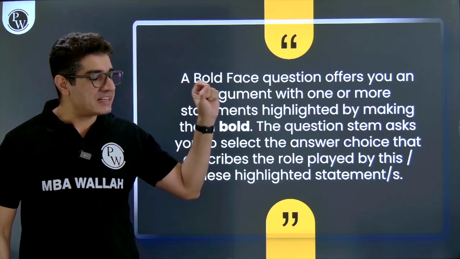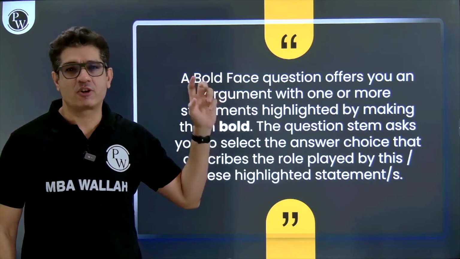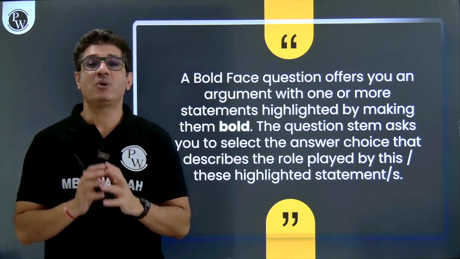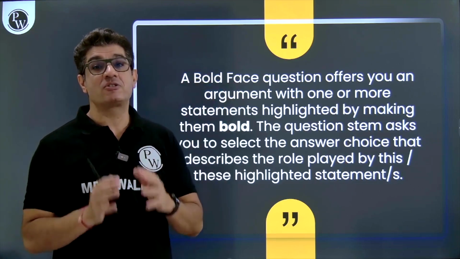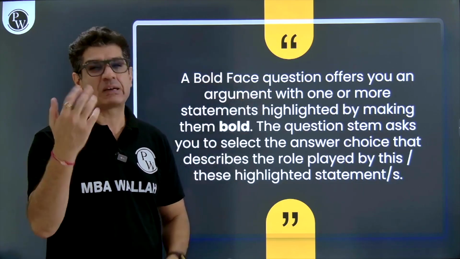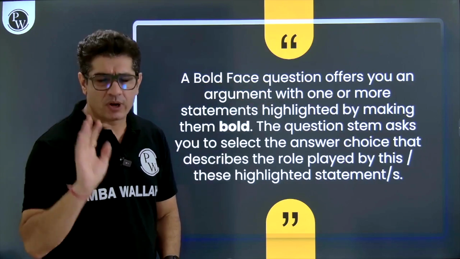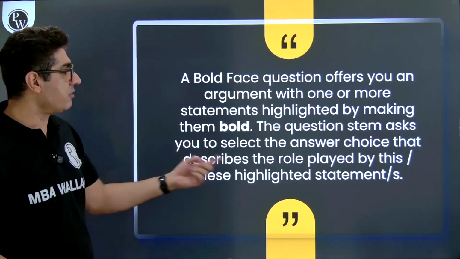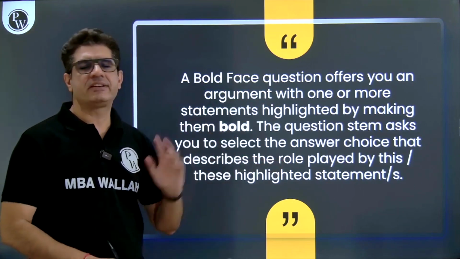And two sentences or statements of that argument are highlighted by making them bold, and you are expected to talk about the role played by those two bold parts. In some of the questions, actually, there can be only one bold part as well, but that's quite unusual nowadays. So you need to figure out the role played by the highlighted statements.